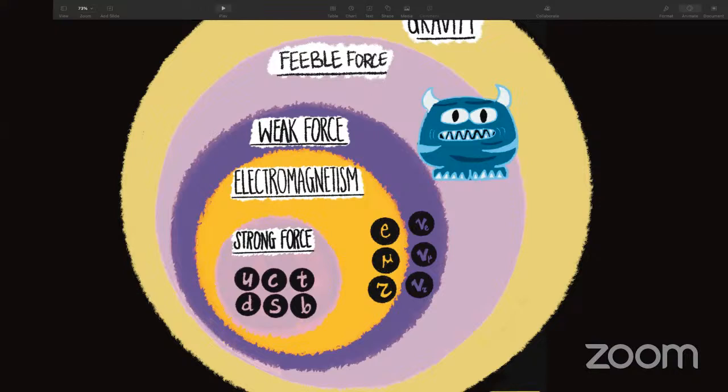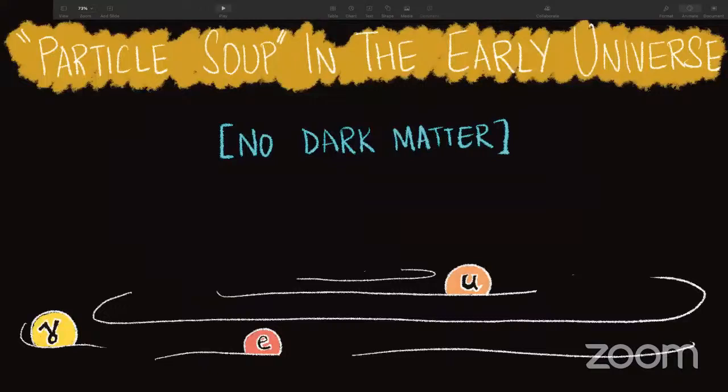Now, there's one main difference between this kind of origin story and the origin story of the WIMPs that we talked about. And that's essentially this. With WIMPs, we started out with the fact that because it's interacting by a weak force, it is part of this particle soup in the early universe, right? But now if you have a particle that talks very little with everything else in the standard model, there's no reason for it to be part of the plasma in the early universe.